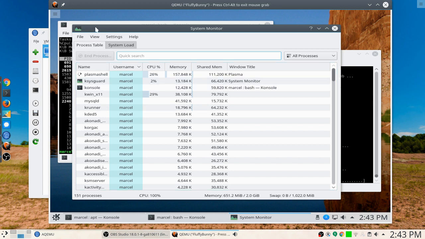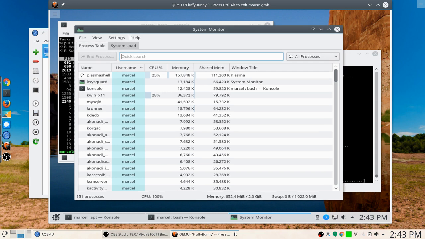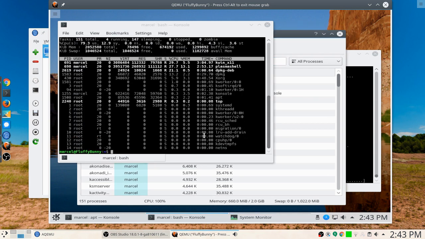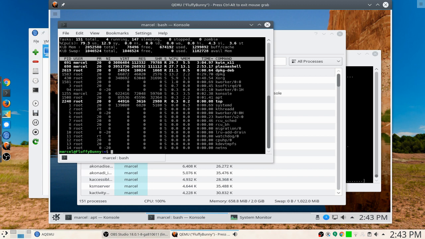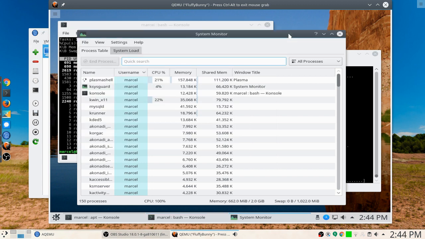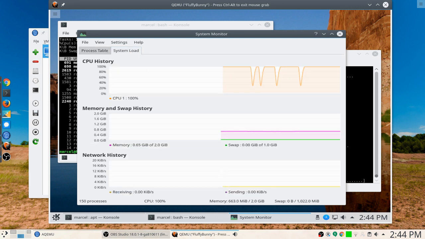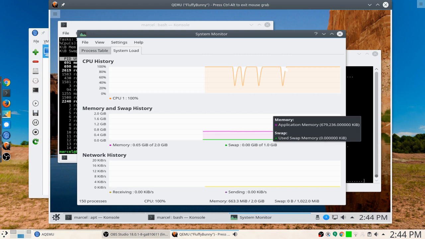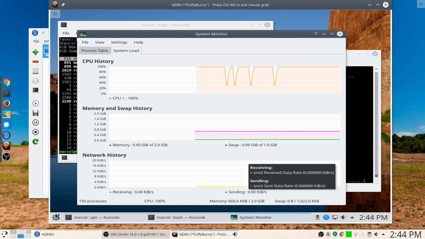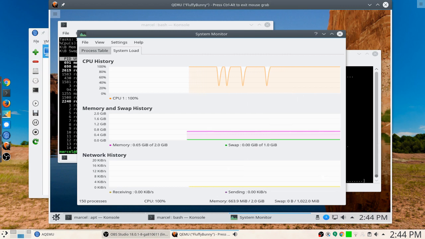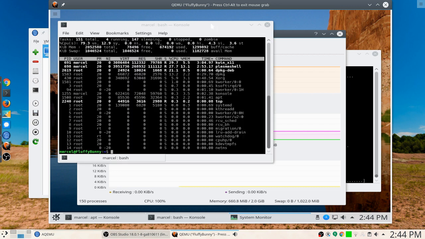If you really come right down to it, there's not a whole heck of a lot of difference between what you see here and what you see over here, except that it's done in a way that is presumably prettier. It's got nice colors and graphs and things moving up and down. So I suppose that's pretty. But it is an alternative to just doing the command line stuff.